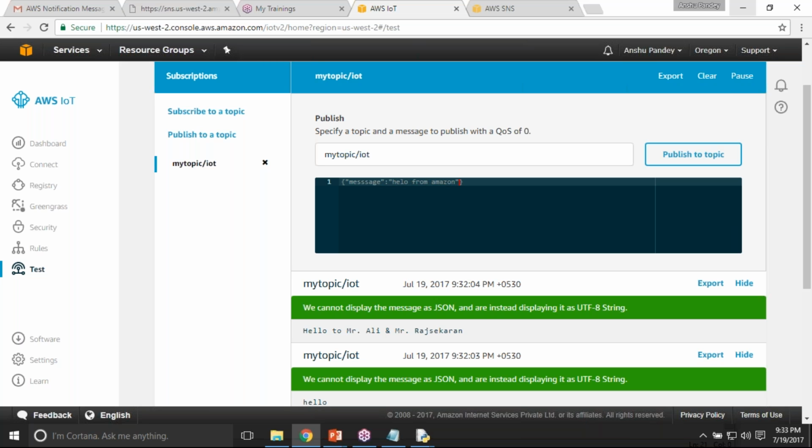If you want to send temperature, you send it in JSON format like temperature colon 28. This is standard JSON format, and if you simply send hello, how are you, that is a raw format. In JSON format, you have a key and a value for it. Okay, I hope I'm clear with this. All of you, let me know if you have any questions so far on this.